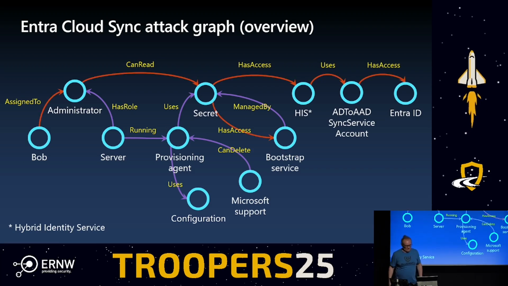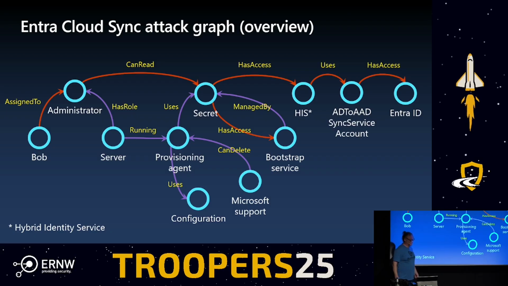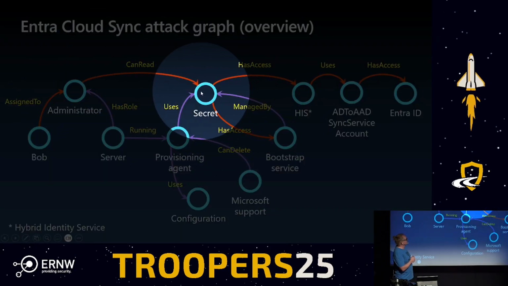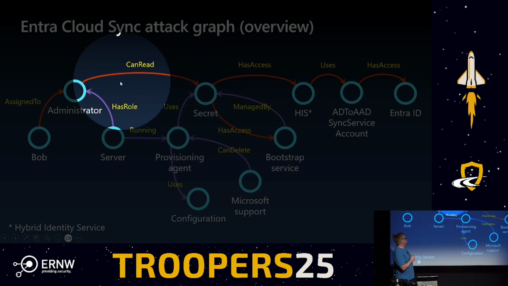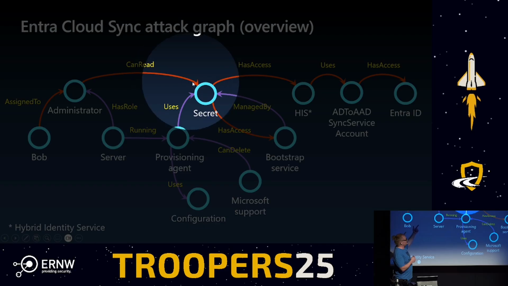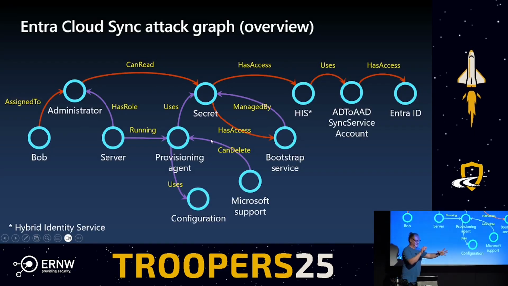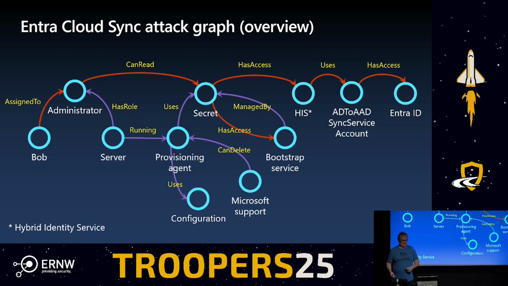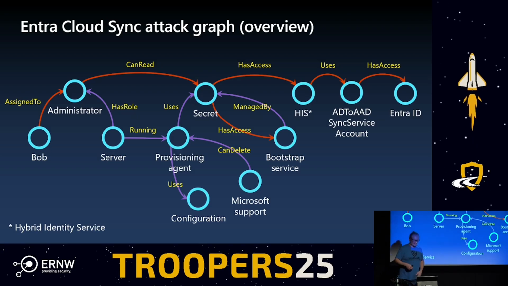Okay, so we have the attack part here. You can read the secret, which means that you can get it to a computer you are controlling, and then you can impersonate that agent.